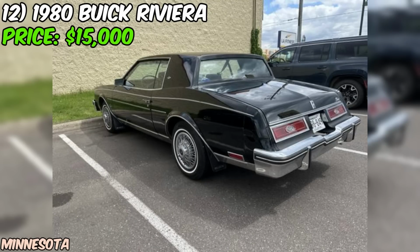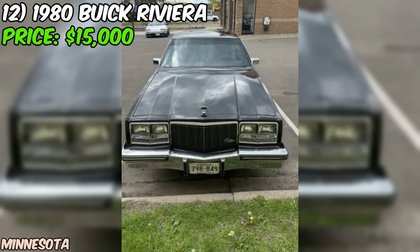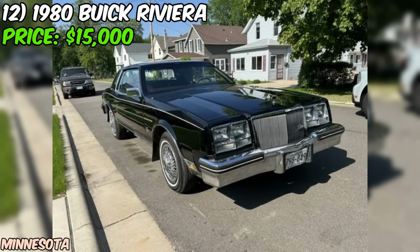But it's not just about looks with this car. The seller has put in a tremendous amount of work to ensure that it's in top condition. From the brand new touring tires and alignment to the new AC compressor and accumulator, no expense has been spared in making sure this car is ready to hit the road. Under the hood, you'll find a reliable 5.7-liter, 350 cubic inch engine paired with a smooth automatic transmission. And with recent maintenance like brake and radiator fluid flushes, fresh oil and filter changes, and a new air filter, you can trust that this car has been well taken care of.